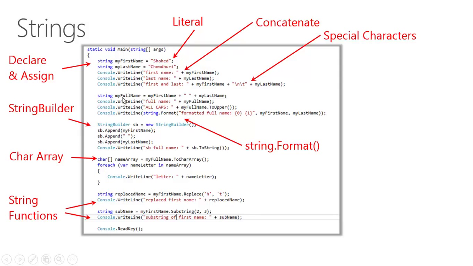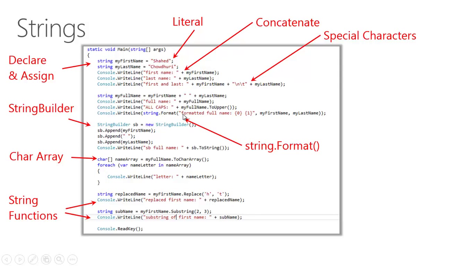In the next paragraph, you'll notice that I have my full name being written out as concatenating my first name and my last name. I can write the variable my full name as is, or I can change it to all caps by simply adding ToUpper right after my full name. This shows that any string can be made all capitalized simply by adding a dot followed by ToUpper. You can invoke a method ToUpper on any string.